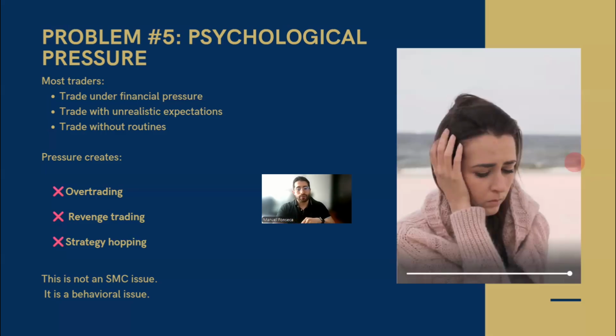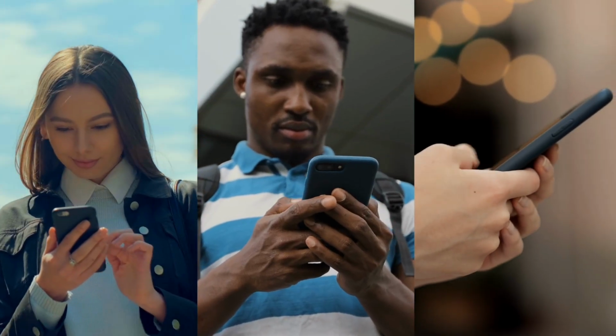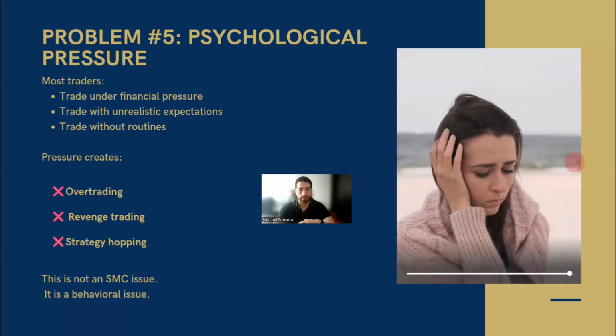And then, trading without routines. Even the most relaxed trader you may find on social media, and when I say relaxed, I mean the type of traders who execute orders on the beach or from their cell phone, which is not bad, don't take me wrong, they do have a routine. Even if they are on the cell phone executing orders very chill or casual, they are actually executing a routine.